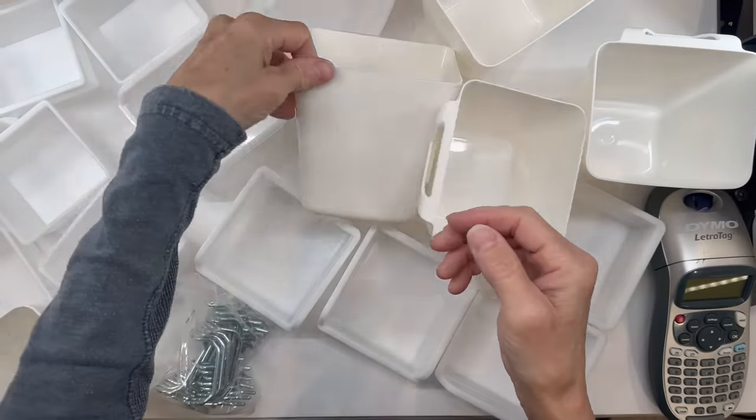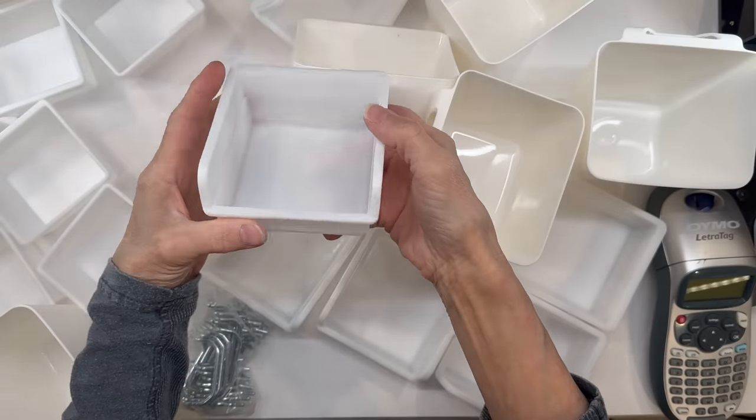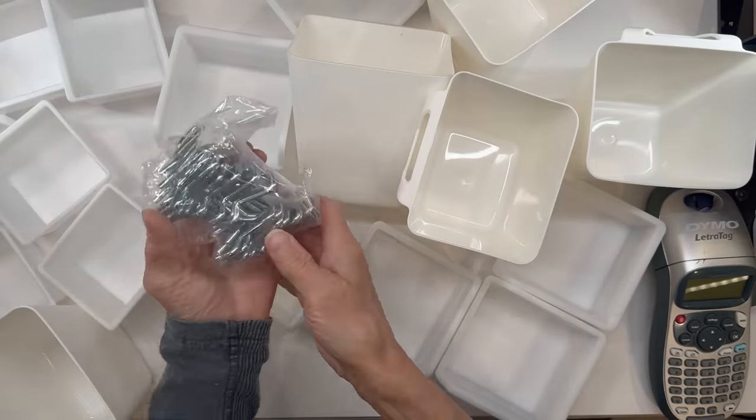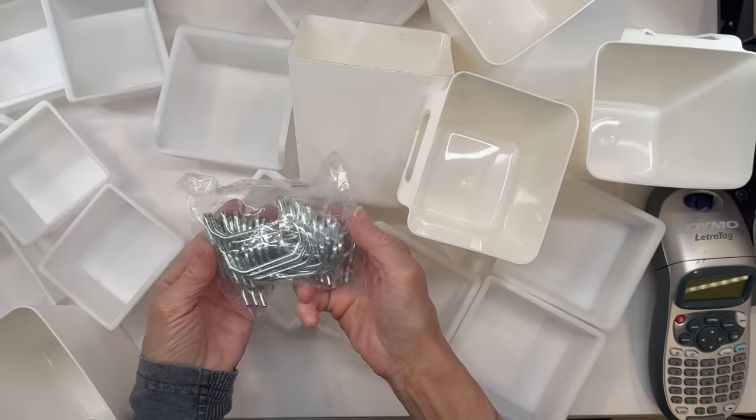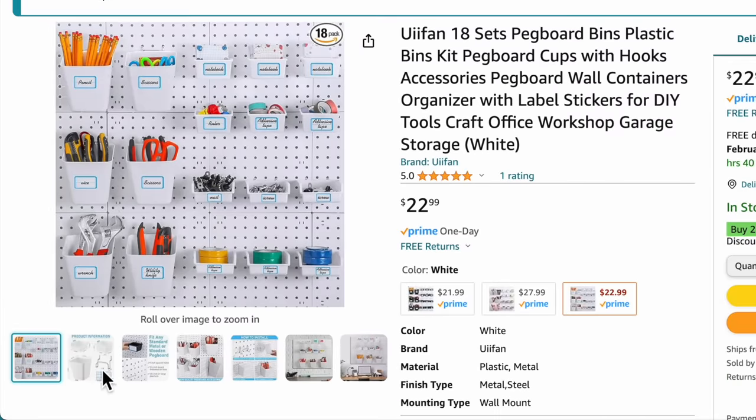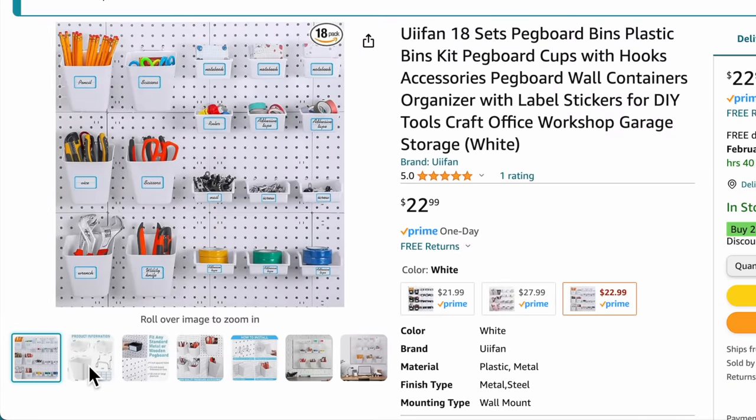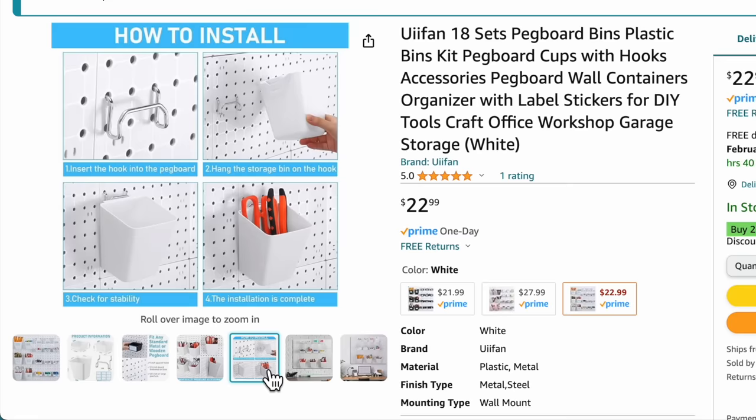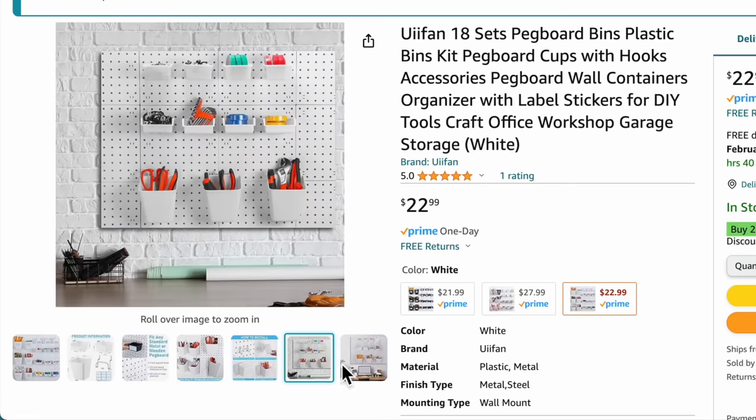I invested in a pegboard accessory kit I got on Amazon. It comes with six of the cups and a bunch of little trays that you can put little things in. It has these little hooks to hook it to your pegboard. This is the kit that I got. I'll give you the link in the description below. I purchased six of the cups on another order and for five dollars more I figured out I could have the whole kit. So this was a good buy.